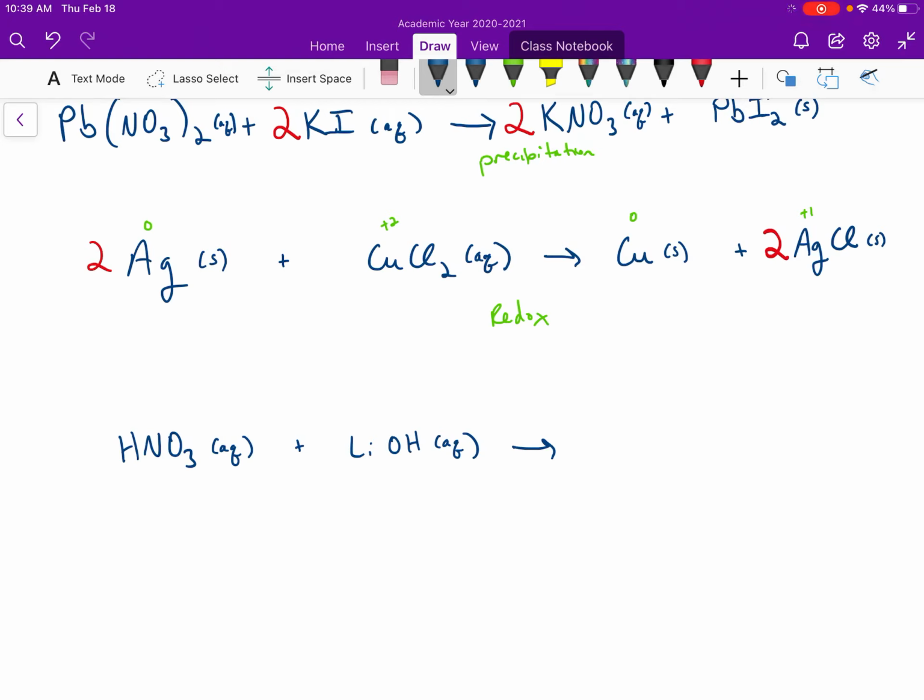So could any of these be an acid? You should ask yourself that, right? Could any of these be an acid? In other words, do any of these have a hydrogen that it could give away? And you should be saying this looks like it could be something that could give away a hydrogen. Okay. Little tip: if the compound starts with hydrogen, that's usually telling you that it is an acid or could be an acid. Okay.